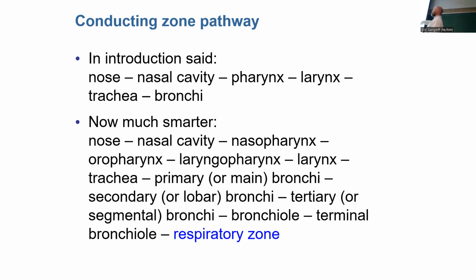So make sure you know all of these structures, generally know the differences between them, and of course know the order through which air passes when air is either entering or exiting the lungs. All of these structures are part of the conduction zone. So not yet have we conducted any gas exchange. Rather, all of the air is being channeled where it needs to go. And in that process, it's being filtered, it's being warmed, and it's being humidified. And that brings us to the respiratory zone. Before we get there, what questions do you have about the conducting zone?